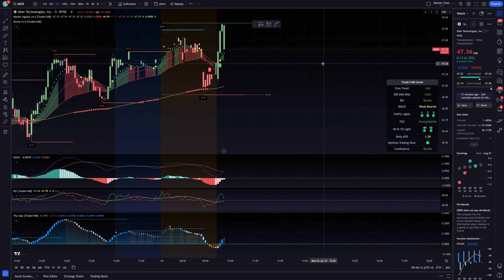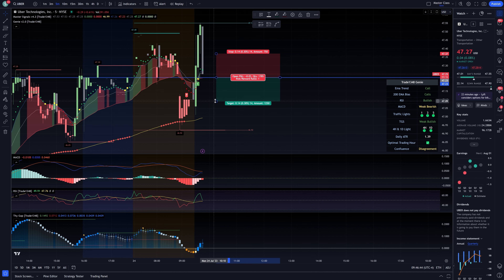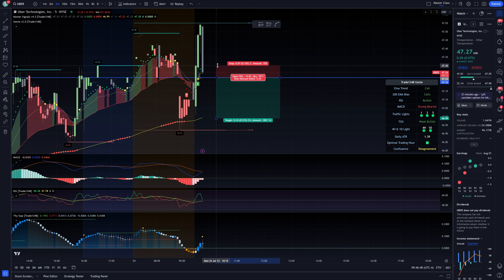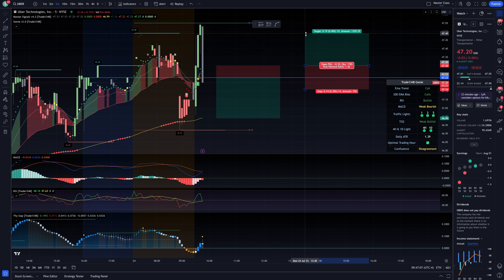CBNA — a community favorite. Going to the daily, we had the call and a traffic light alert back in May. This is one hell of a rally, but we're also looking at a break of confluence where we got a disagreement. You have to expect a healthy pullback after this insane march to the upside with a high of 57.56. Shoutouts to those who caught CBNA — this rocket may run out of fuel.